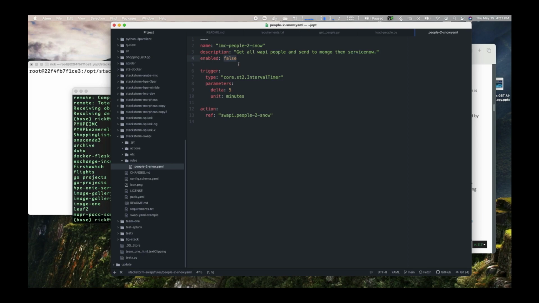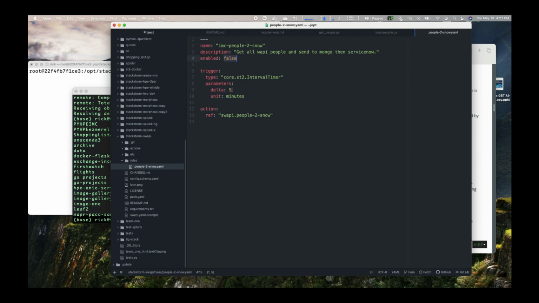Just a personal preference. But we can see in this rule that we have a name, it's in the rules directory, and we have a trigger assigned to this rule. This is the core interval timer, which is part of the core pack for StackStorm. I can set the parameter to be any number of minutes here.